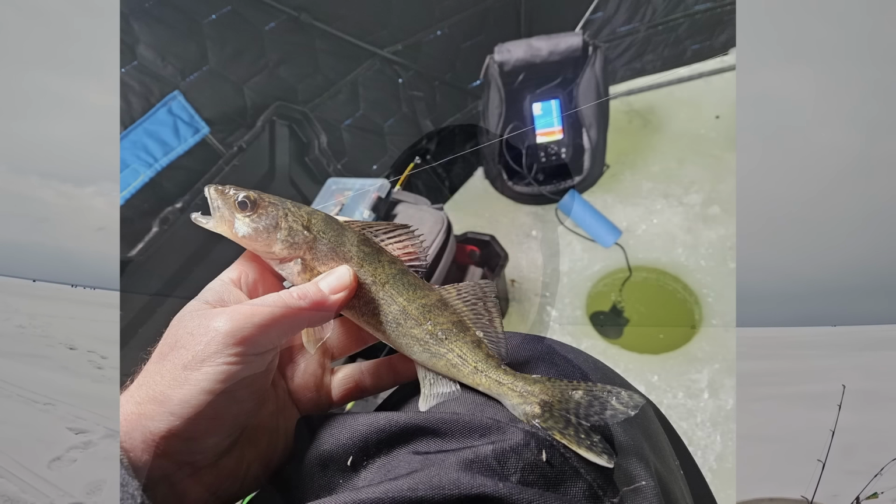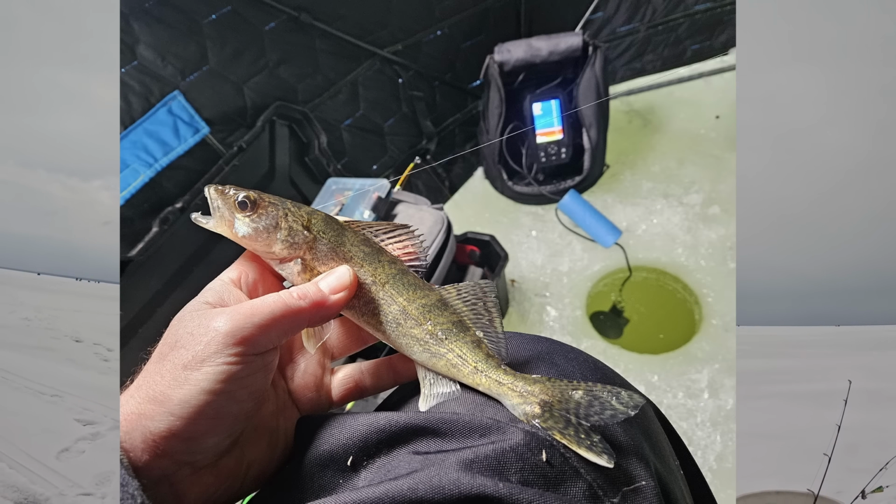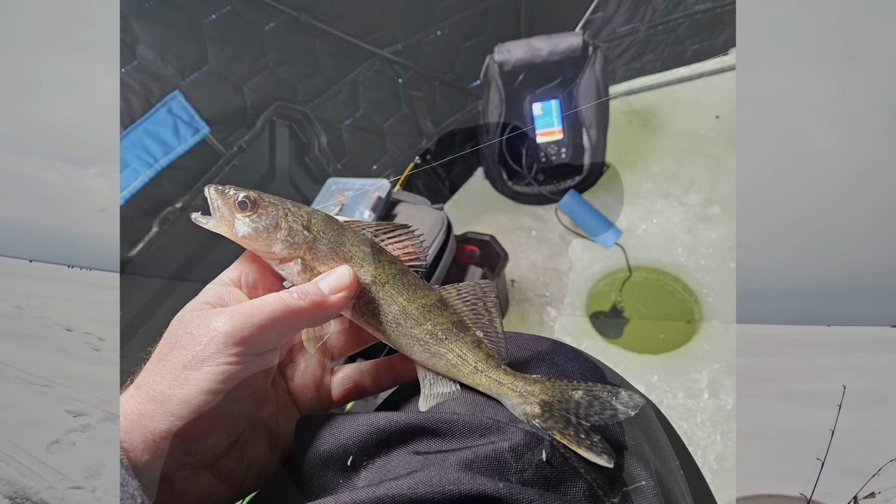Back to jigging here. Justin just caught a walleye inside the shanty. It was a small one. He took a picture of it. Unfortunately, I didn't get that on video, but he did get a picture. I'll throw that up on the screen real quick. So we're getting some fish here, few and far between. Hoping the evening bite turns on here and things get a little better, but we're getting a few.